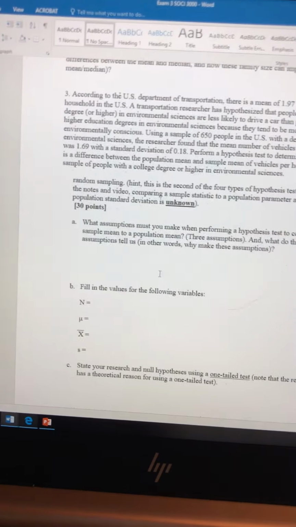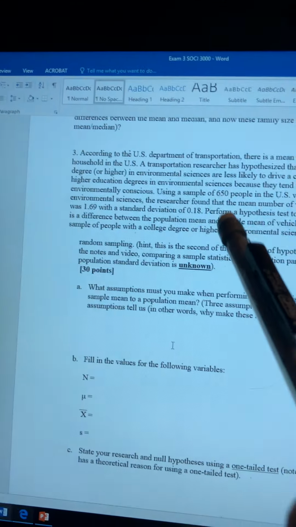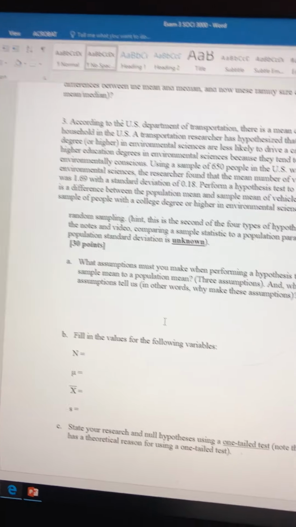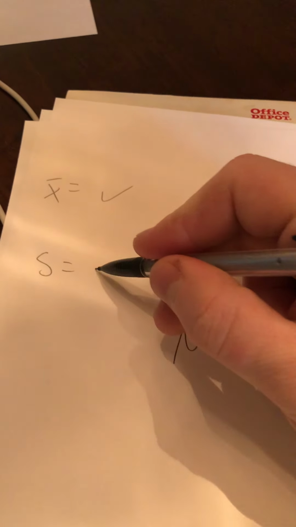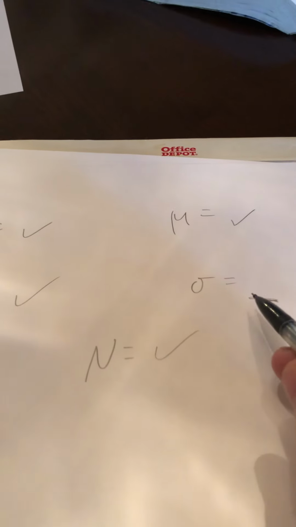So let's go through what we have real quick. So we know the population mean, total number of cars. We don't know the population standard deviation. We know the sample mean. Well, there it is right there, so we know that. We know the sample standard deviation, and we know the sample size. So we don't know this. So if we don't know this, then we have to use the T distribution to compute a T test statistic. If we did know this, then we use a Z test statistic.